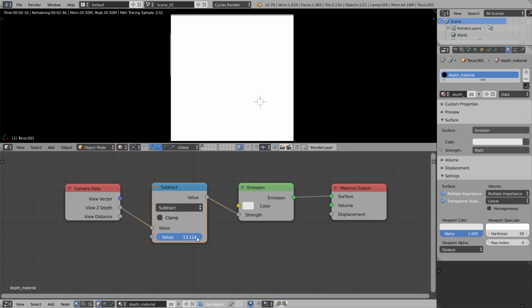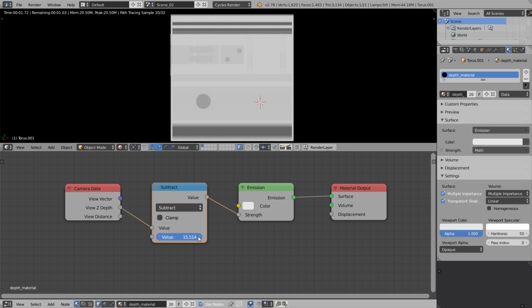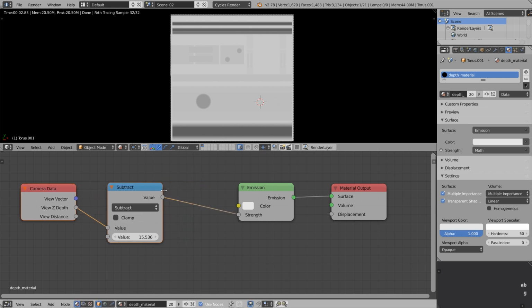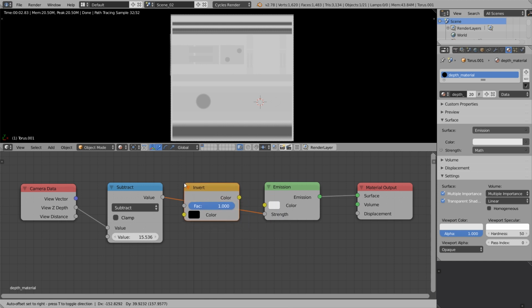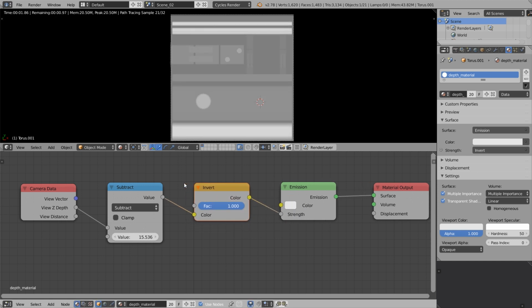Now you can just hold Shift and click and drag this value until you see something that looks like this. Now we see that something's going on with the depth, but still, the colors look like they're inverted. Because now black represents the highest point. What we need to do to fix that is add the color invert node. For the depth maps and for the displacement, we usually expect that the points that are closer to the camera are just brighter. Okay, and as a last step, I'm tweaking the value of the subtract node. What I'm trying to do here is create a gradient from the middle gray point all the way up to the light gray.